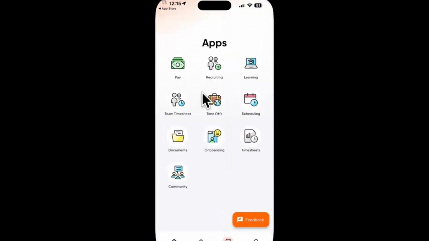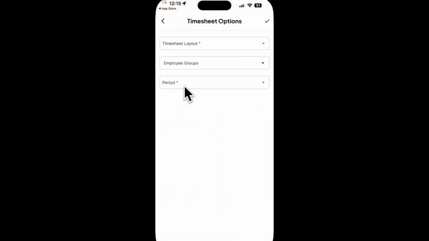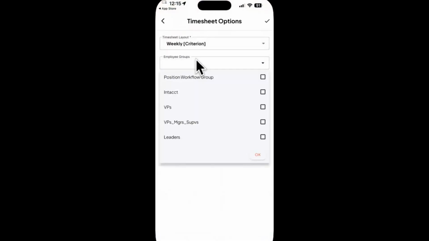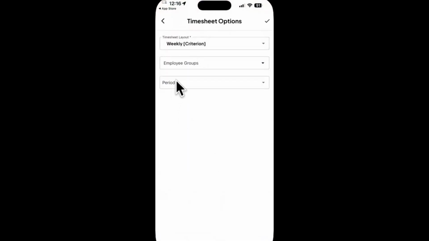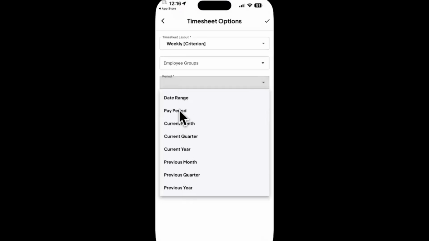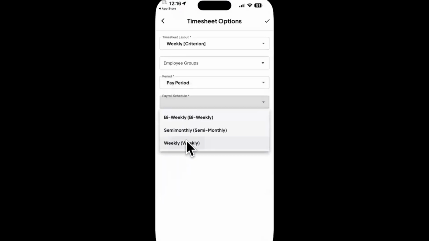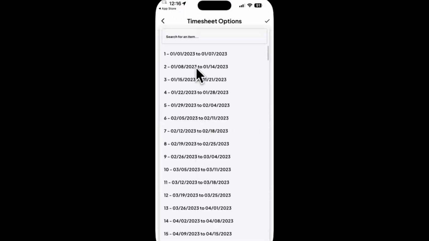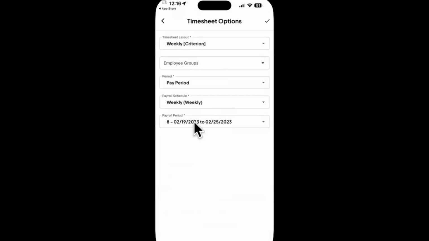Okay, going down, let me do a couple of the things, I'll talk about these other ones, but team timesheets. So this is, let's say you're a manager and you need to approve the timesheets for your folks and look at those. You can do that. You'll see selecting a group. What period do you want to cover here? Let's just do the pay period for my weekly folks. Now it'll remember this going forward, so I don't have to select that period.